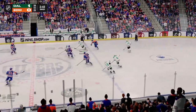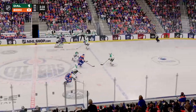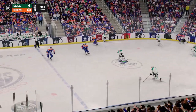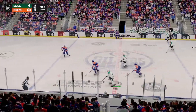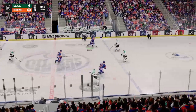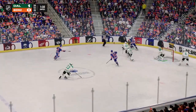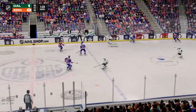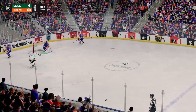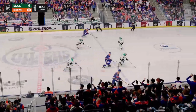Down the left wing, they gain the zone. Knocked away with the stick by Dreisaitl. The Stars gain control of the puck against the wall. Ahead of steam now towards the front. Takes the feed at center and moves forward. And that won't go as it hits one of his own teammates in front. Sends a pass over. Oh, what a hit along the wall. And that's a clean one, James. A great angle, shoulder to shoulder, and just laid it on thick.